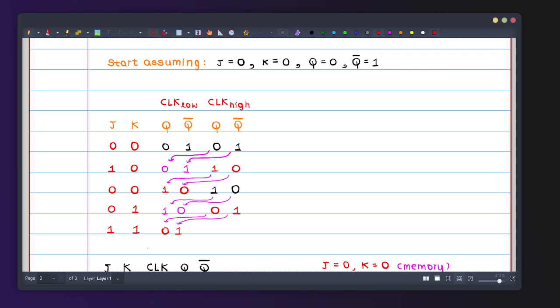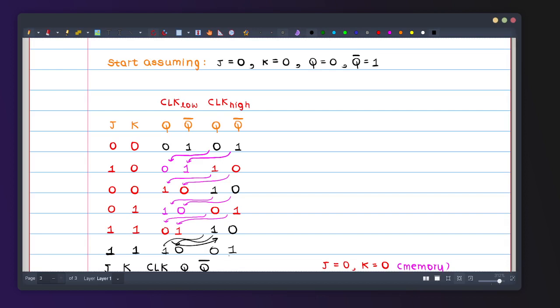The outputs just toggle, meaning whatever Q was, it becomes its opposite now after the clock ticks. It becomes 1, and whatever Q complement was, it becomes its opposite, 0. So although this seems like the set configuration, that's because we are only looking at it in one time interval. In the next time interval, if you have 1 and 1 still going into the circuit, the 1 and 0 from the previous state will become a 0 and a 1.